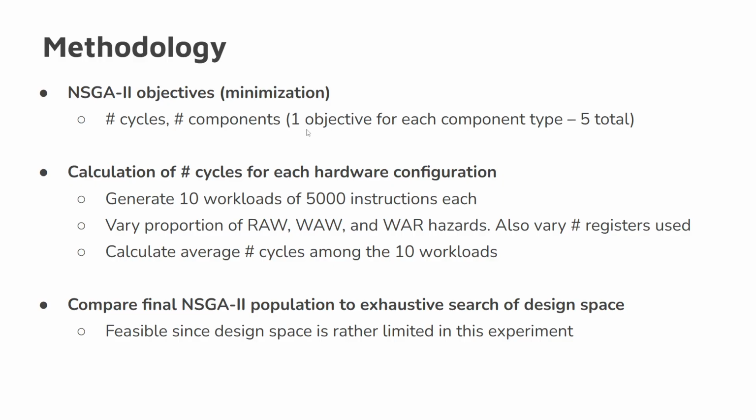And the final part of this methodology is to compare the final population of NSGA2 to the exhaustive search of the whole design space. And we can do that because the design space is pretty limited in this experiment. There's not that many objectives or values that they can take.